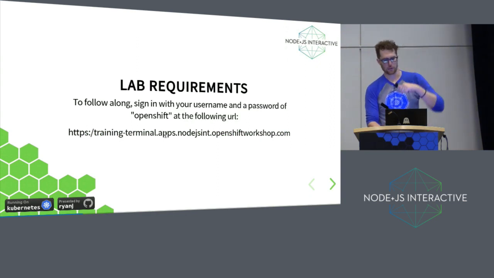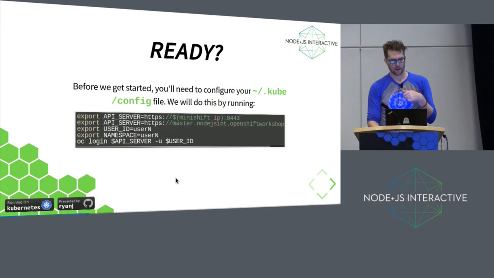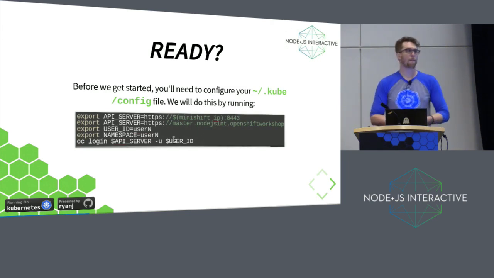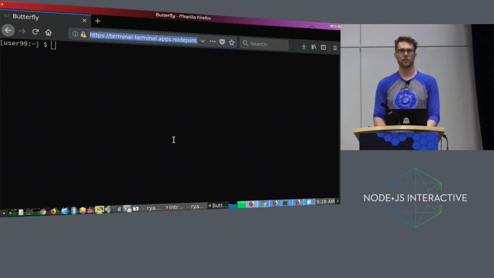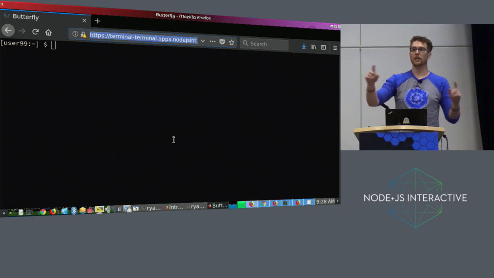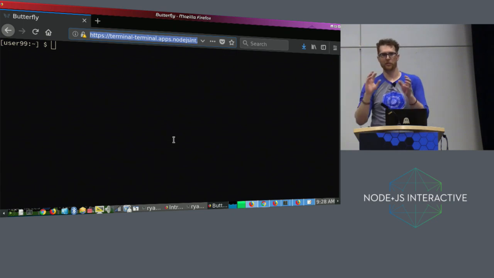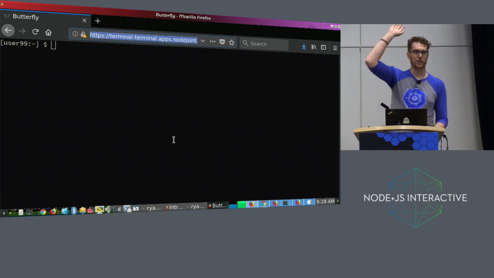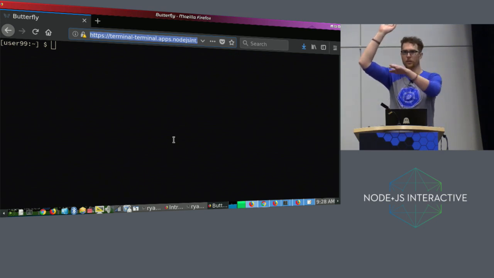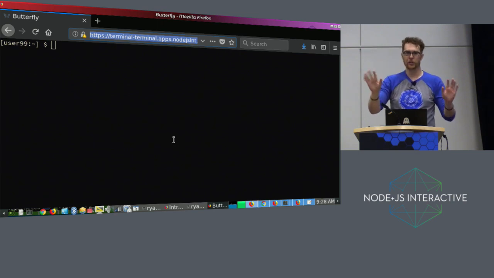Hopefully everyone has this URL copied down. Let's go back to the terminal. How's folks doing, Jan? If anyone needs help at any point during this, feel free to raise your hand and we'll try to figure out if the rest of the crowd needs help as well. How many folks are still stuck on this step? 1, 2, 3, so like four-ish. All right, not too bad. Most folks sound like they have a terminal.